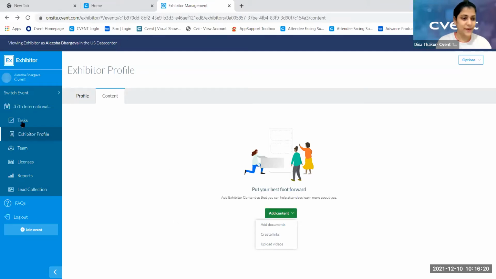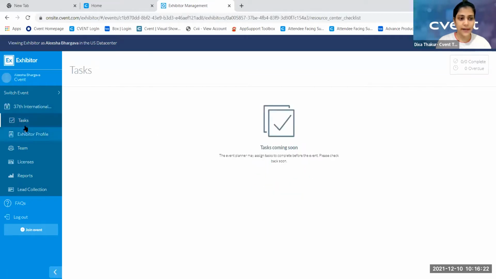Great. So I have this part, tasks, here. The next option that we go to is task. There's no task assigned as of now for this particular exhibitor profile. So I'm good now. But as soon as a task is assigned, this is the place where you go to complete your task. And like I said, finish all your tasks by the deadline date. The deadline date would also come up when you click on this task option. And if you do not complete it by the deadline date, it should show you that your task is overdue.